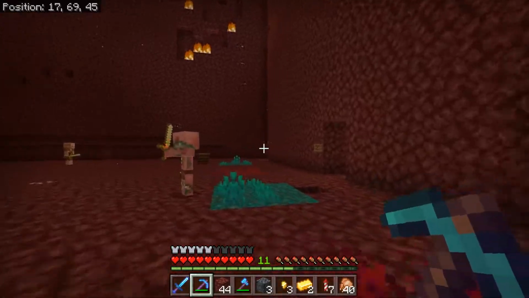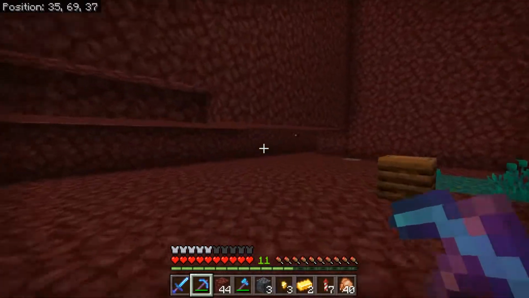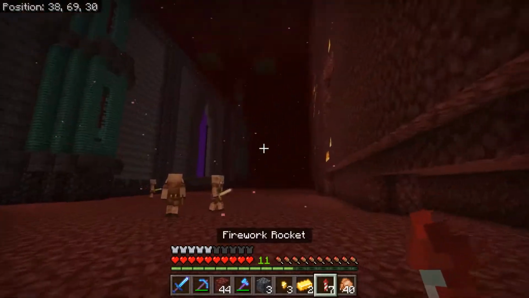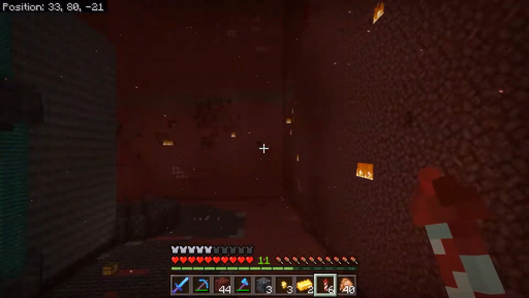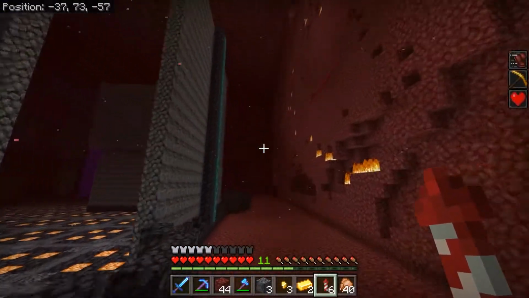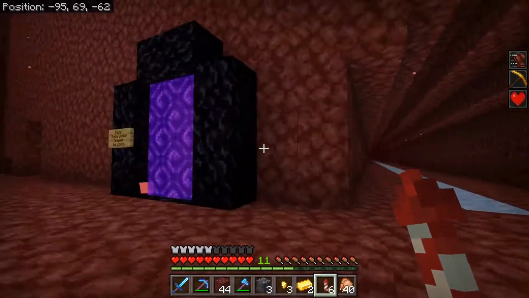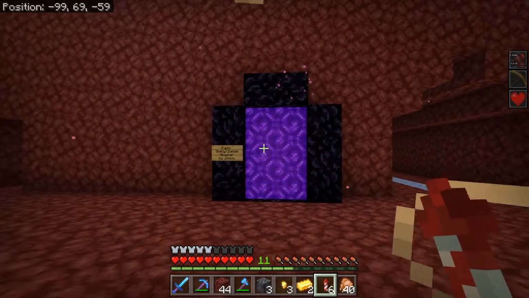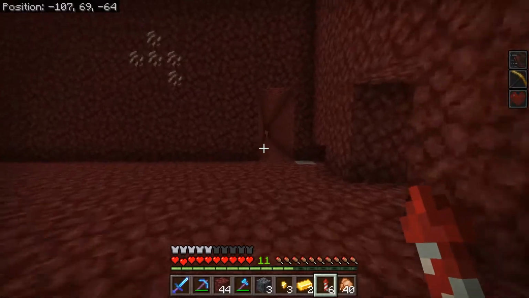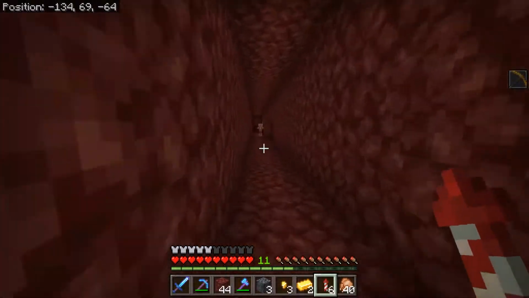If we come down here, last time, I think I showed you guys the witch farm. That is down this hallway there. And then over here is our skelly and zombie spawner, just inside the hub build area. I'll probably do something with this portal, make it a little bit better, make it all pretty and match with the hub. And then our base is this way.